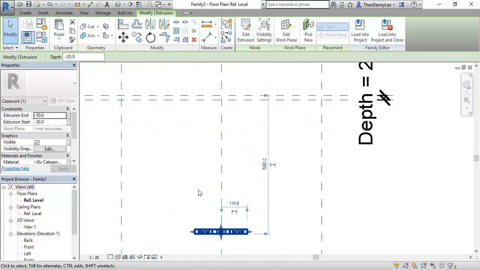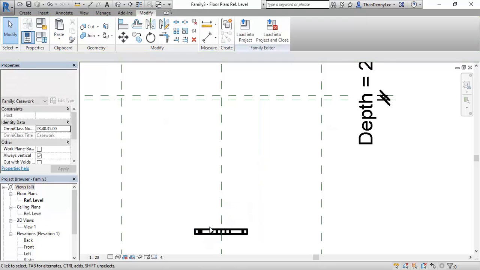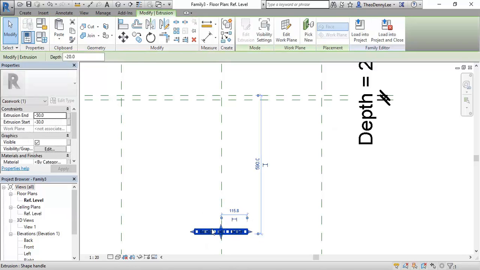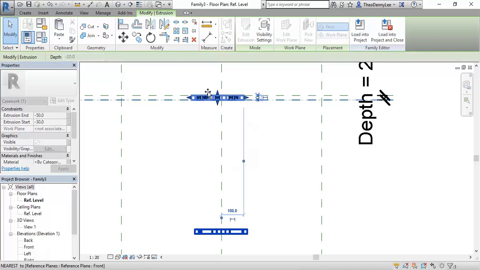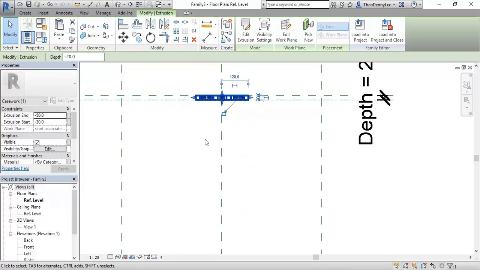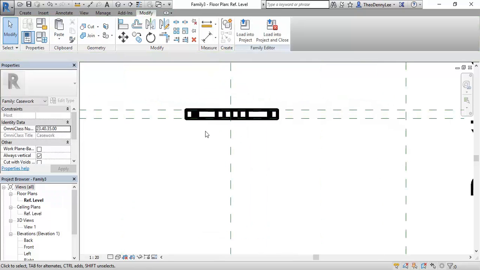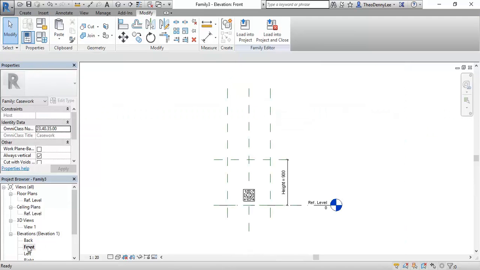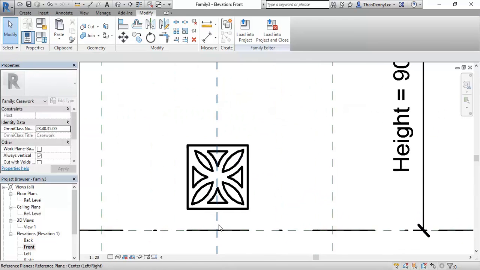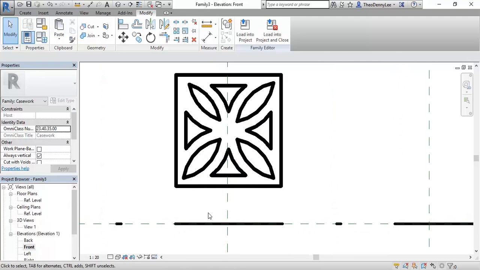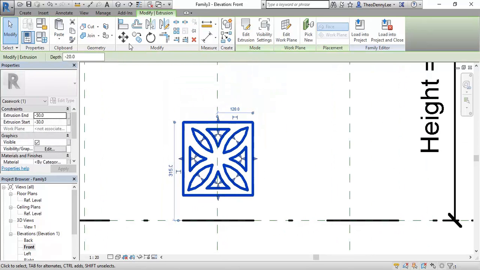You can probably just drag it, and it should snap to the lines or to the reference planes. But to centre it going across, it's best to go to the front elevation, and there I can select it, and I'm going to click the move button.